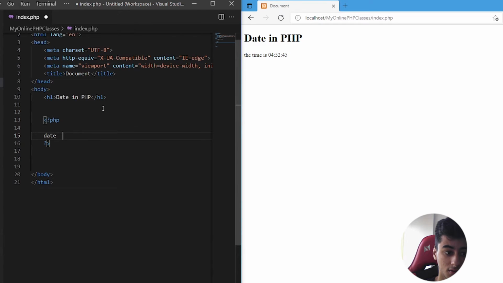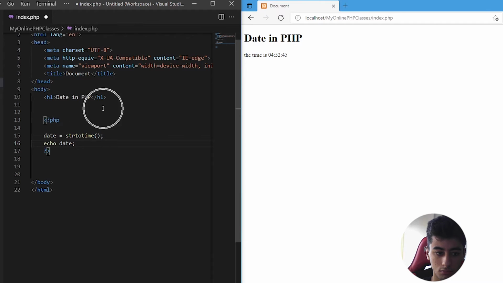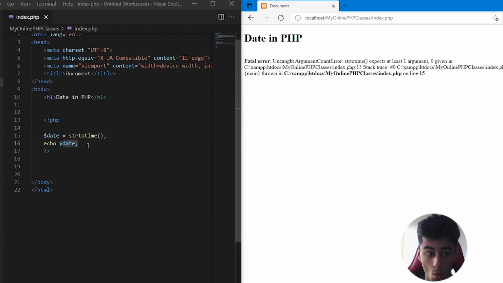We put just date equals to this little thing, the function strtotime, it's just auto time I think. Just close it, and in here, if you don't put anything, I believe it will just save the actual time. See, let me. I don't know how to do this, man. Oh my god.